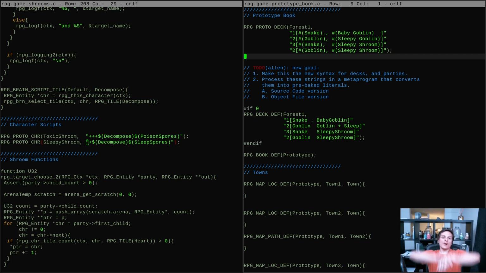Okay, so I think the next step here is the possibility of, you know, it didn't work out to link functions into tile protos through a metaprogram, but it might be different to compose these protos.